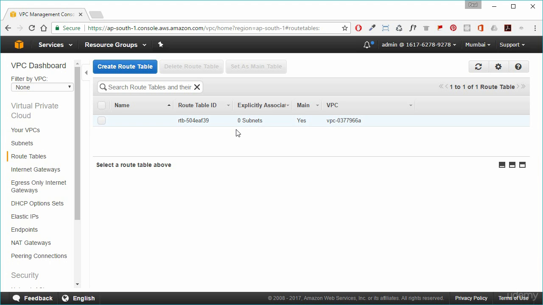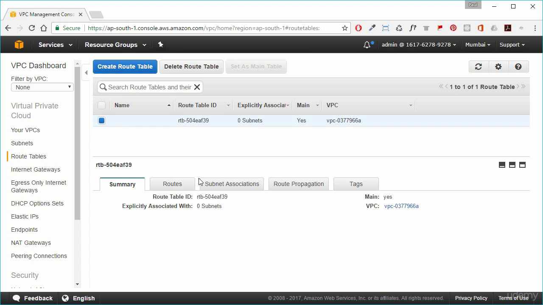What that means is that because it is associated as the main VPC route table, any subnets that are created will implicitly have that associated to them if there is not a route table that has been explicitly associated. So if you create a subnet and you don't explicitly associate a route table to that subnet, this is the route table that will be implicitly associated to that.